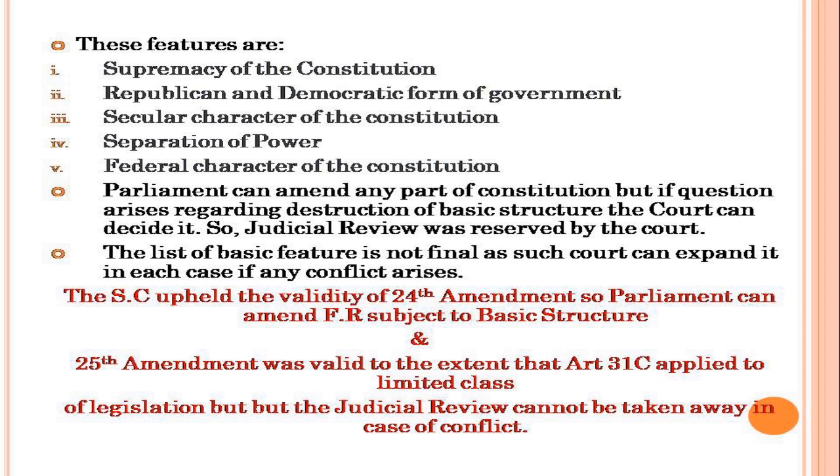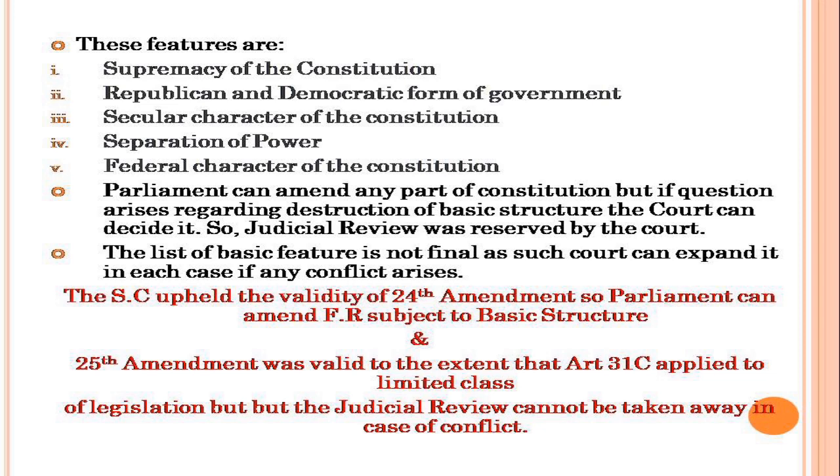Now we can say that parliament can amend any part of the constitution, but अगर ये क्वेश्चन अराइज होता है कि whether वो particular amendment basic structure को destroy कर रहा है, then it is left to the court to decide. That means judicial review was reserved by the court. यानी कोर्ट अपने जुडिशियल रिव्यू के पावर के अंडर चाहे तो ये डिसाइड कर सकता है कि पार्लियामेंट कोई बेसिक स्ट्रक्चर को डिस्ट्रॉय कर रहा है या नहीं. अगर बेसिक स्ट्रक्चर डिस्ट्रॉय नहीं कर रहा है, that means the amendment is valid.